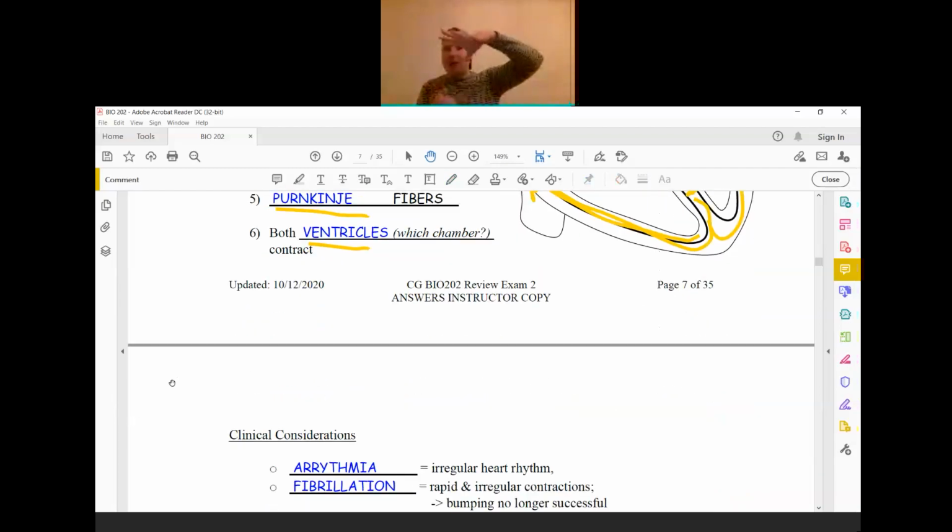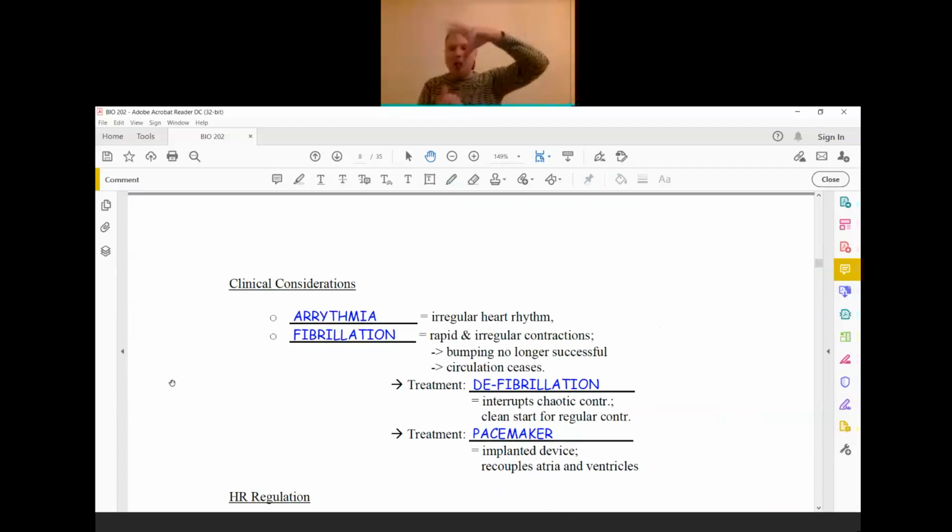So let's have a look now at a couple of clinical considerations. If this heart rhythm, which I showed you, where one is contracted and the other is relaxed, is not regular, it's kind of wherever it happens to be, there's no nice rhythm. We talk about the patient having arrhythmia. It's an irregular heart rhythm. And sometimes the type of arrhythmia that we see is fibrillation. In fibrillation, there's no pattern whatsoever. It's just going totally crazy. And this would be problematic because now blood is not pumped correctly.